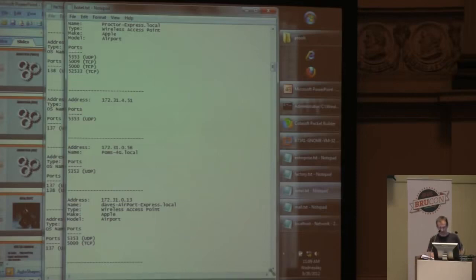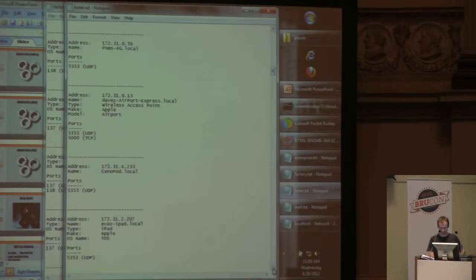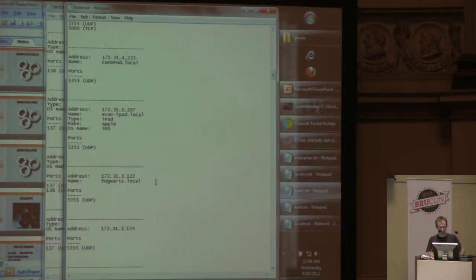And you get to see people's interests because there's Eva's iPad there. She's very proud of that iPad. We have a big fan of Harry Potter there. Hogwarts. You find some interesting names. I think someone here has a host named Boba Fett, maybe. So, a Star Wars fan.